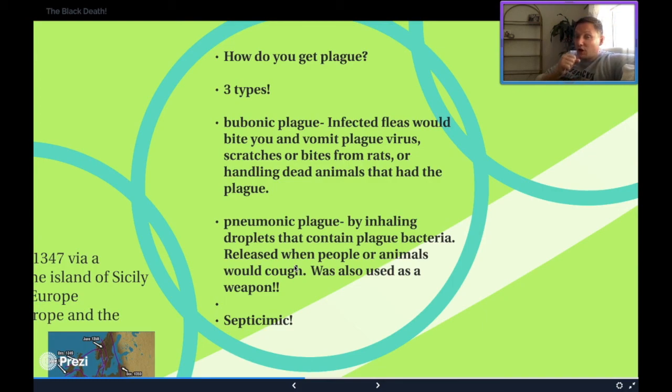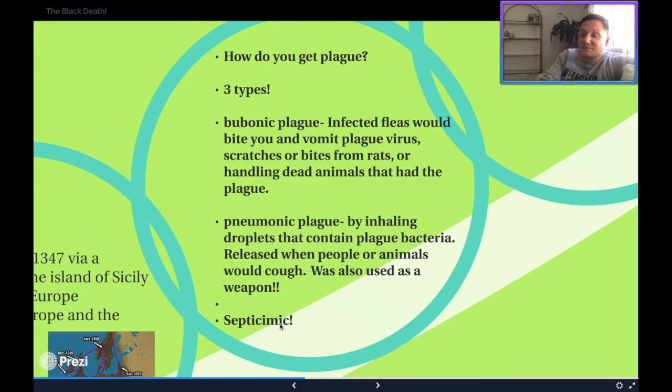And so when you cough, you're shooting droplets of infected blood out into the air. People breathe that in. That's how you got the pneumonic plague, right? So that is going to be a big weapon. The Mongolians are going to use the pneumonic plague because when these bodies would burst, it would cause like a pfft, and then you would inhale it. That's how you got it from the Mongolian attack.